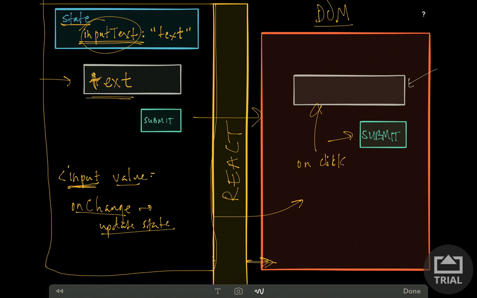We're updating the state every time someone changes it, and so let's let React analyze what state is and then display it in the text box. And so we set value equal to this dot state dot input text.